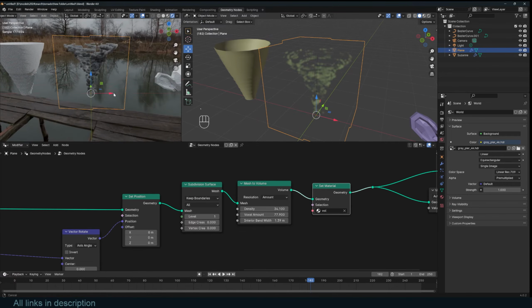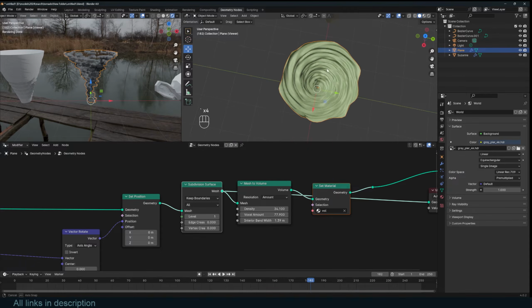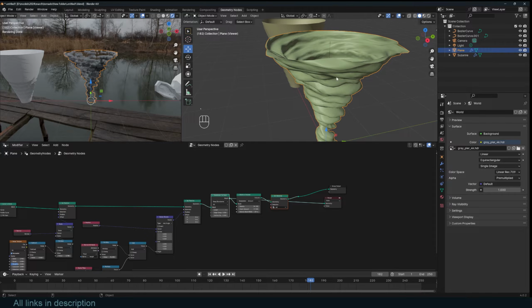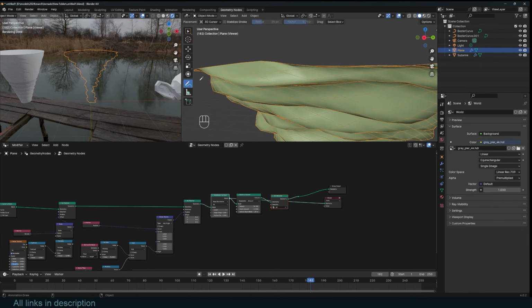And one other thing you want to do when working with volume: you need to make sure that the mesh is closed and not just open like a tube here. So to do that, we are going to do what we talked about before, just selecting boundary edges by selecting the edges that have one face. For example, this edge has one face here, and these have two, so we won't be selecting those.